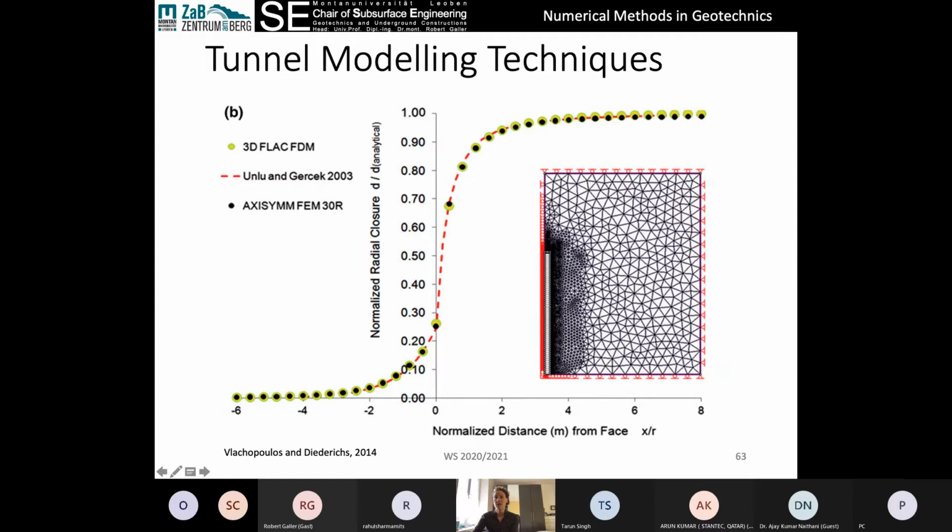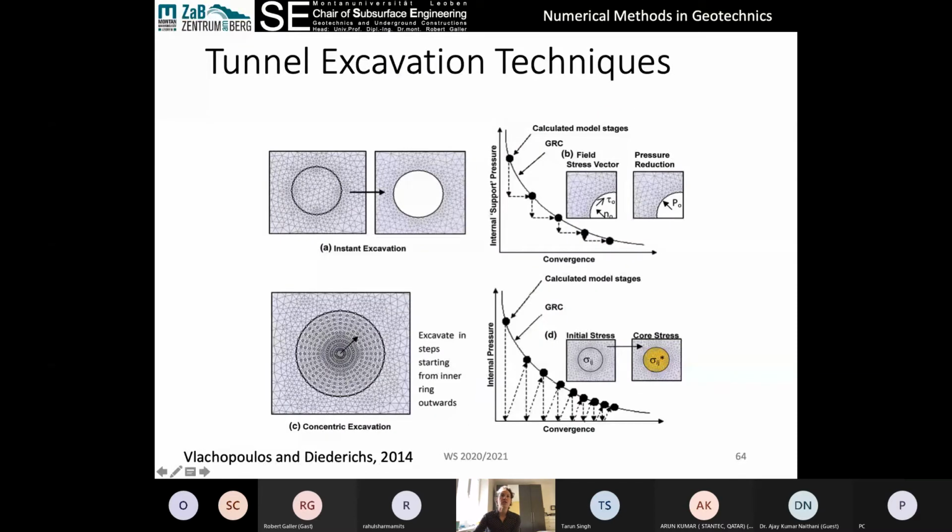And then, of course, the deformations increase rapidly at the excavation and then slowly decrease until they reach 100% of the deformations somewhere back here. So that's what this part of the curve is. So thinking about our excavation then, if we know that a lot of our deformation has already occurred by the time we excavate, and that all of the deformations don't occur right at the face, it takes a little bit of distance away from the face for those to accumulate, then this instant excavation method is not a true representation of the behavior of the material.